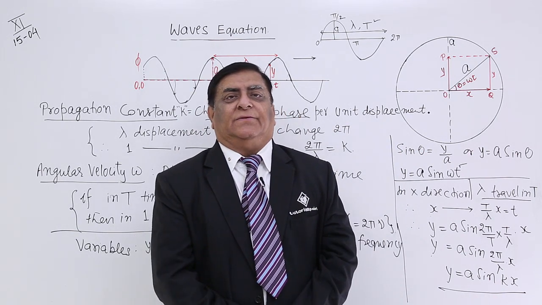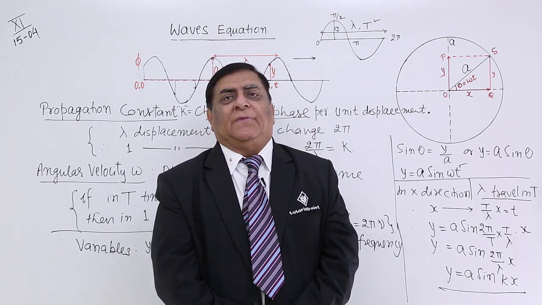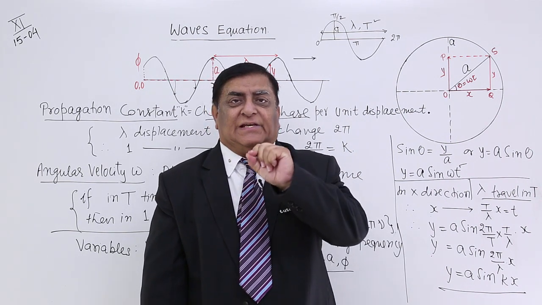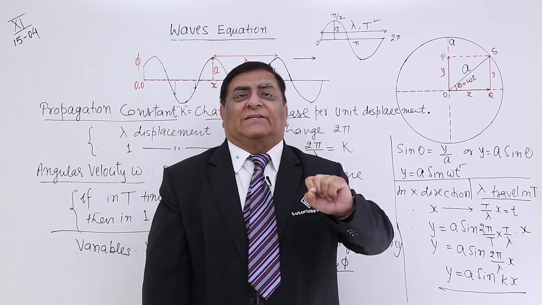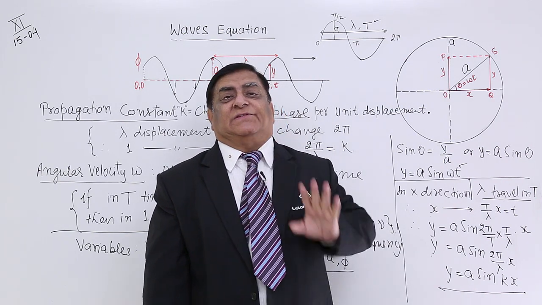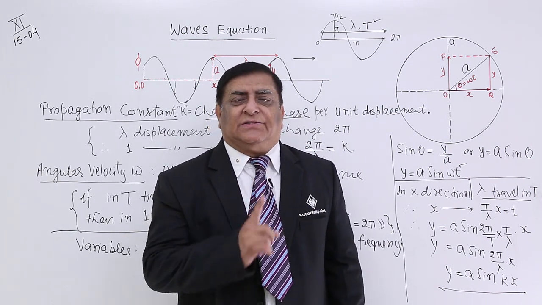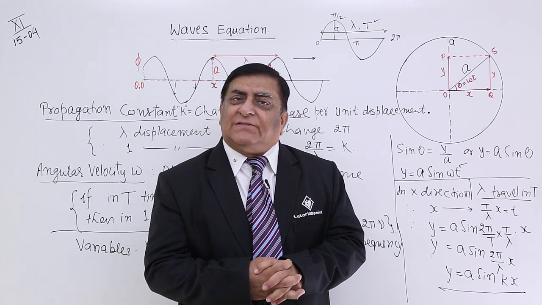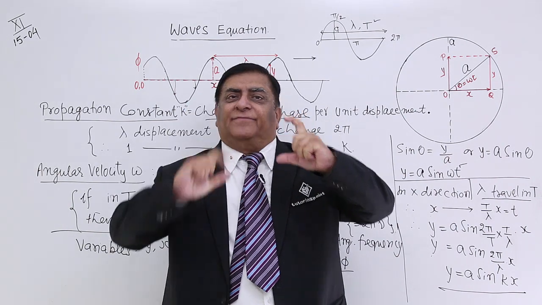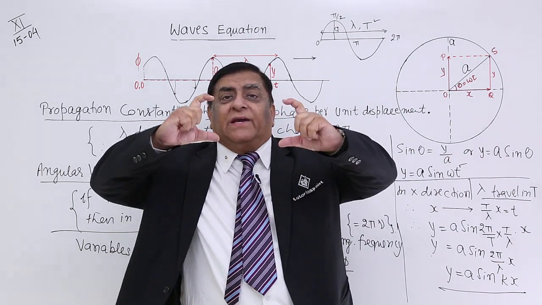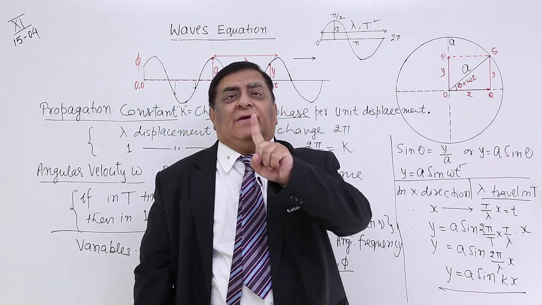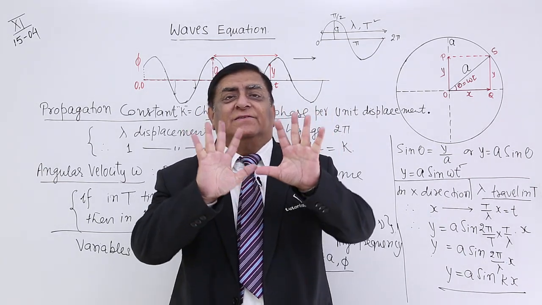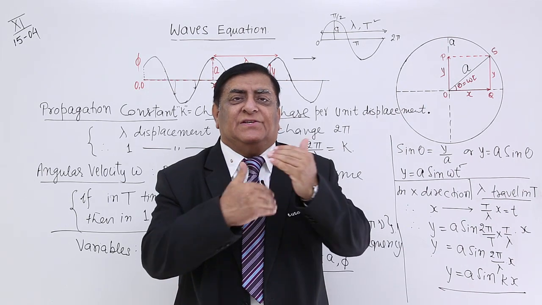How can we do that? Just imagine, if y is to be seen as changing with x, then t is constant. How can we make t constant? The answer is by taking a photograph. When you click your mobile in a fraction of a second, everything freezes in the picture. How much is the change in time? 0.